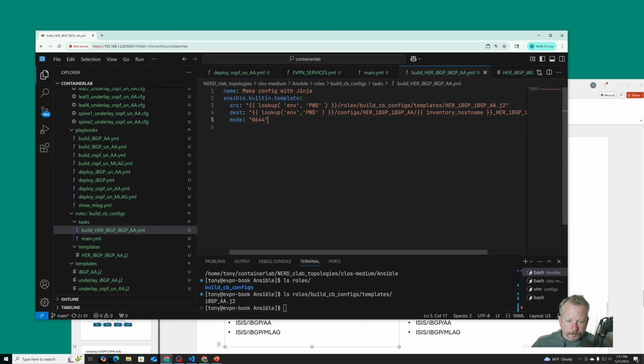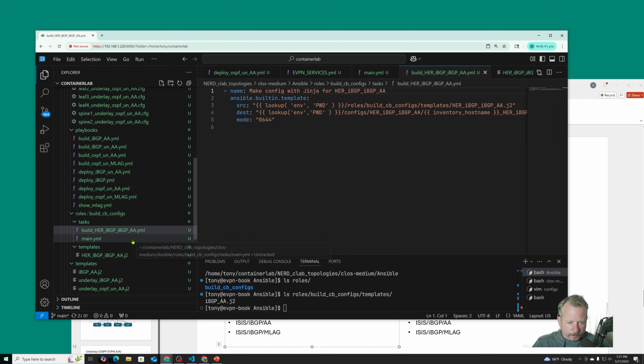Okay. Head-end replication, IBGP is the underlay, IBGP is the overlay, all active is the multi-homing method. All right. So I like that.